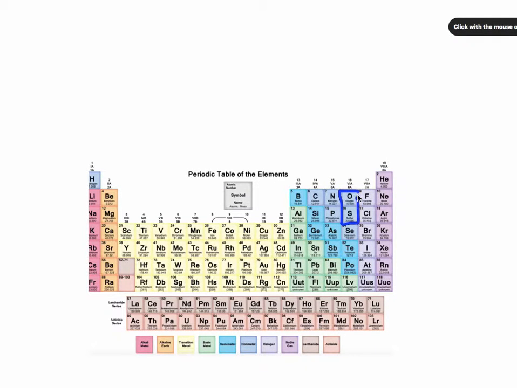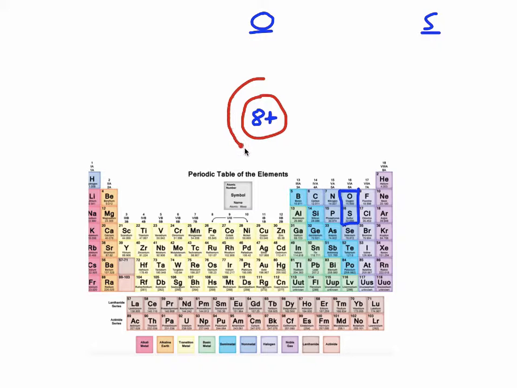Let's look at oxygen versus sulfur in this case. I'm going to draw this one, just same place as I did it before. Oxygen, sulfur. Let's do the same thing here. Oxygen, we know, has 8 positive things in the nucleus, and it's got 2 energy levels. So let's go ahead and look at that. 1, 2. Now, sulfur has 16 protons in the nucleus, but don't get fooled by that. It's got 3 energy levels.